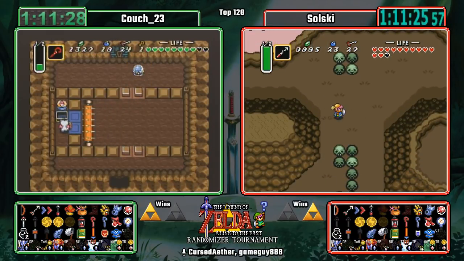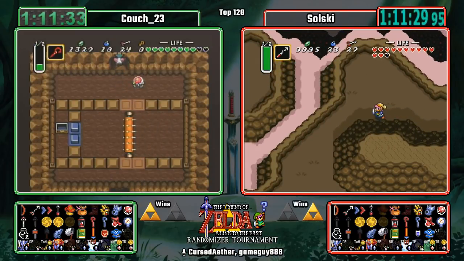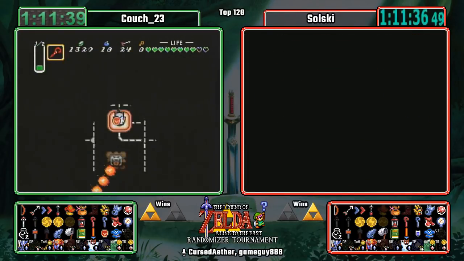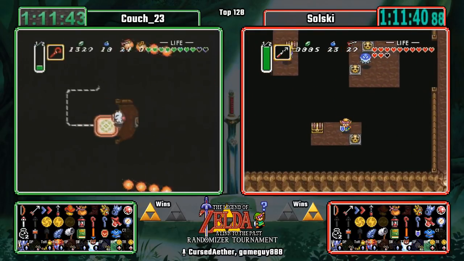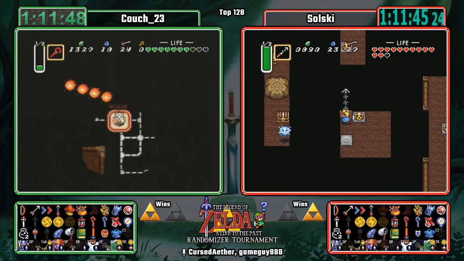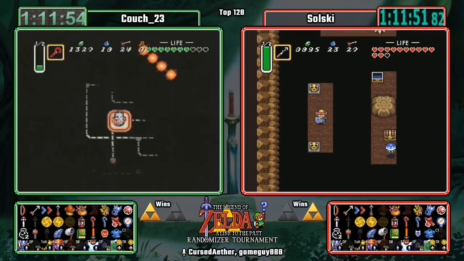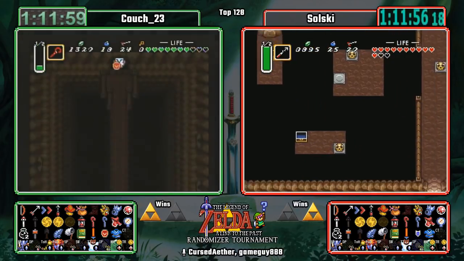Only a few more locations left here inside of TR. Will that mythical ice rod show itself? Or are we going on a hunt? The fabled laser bridge ice rod. There's Fire Rod for Solski. Now, I wonder if he's going to be making the same gamble. Yeah, I mean, you never know.